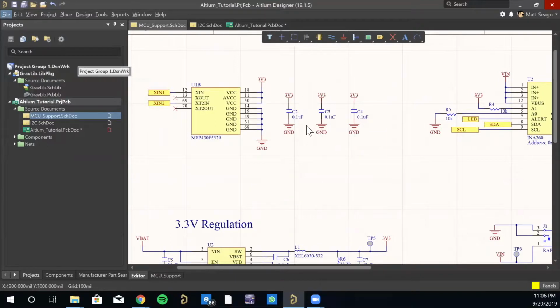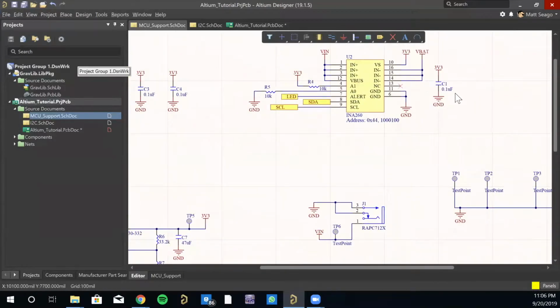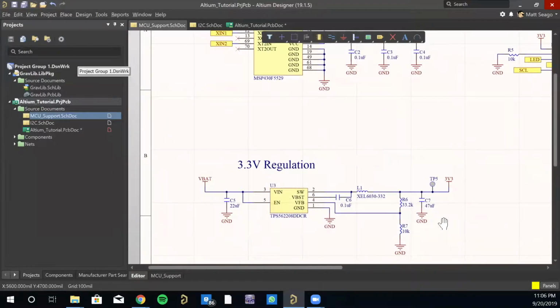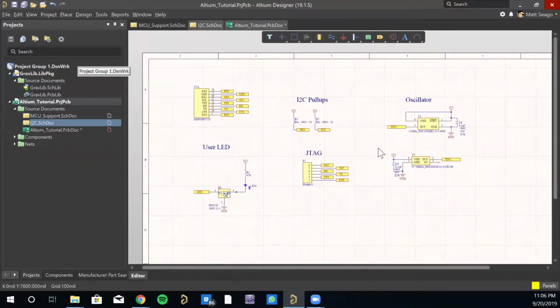But I know that C2 here belongs to pin 18, so gosh darn it, I'm going to put C2 on pin 18 and C3 on pin 11, C4 on pin 50. I have to do that. Same thing with this decoupling cap. C1 here goes to pin 10 of this IC. Things like that. So there's a lot you need to keep in mind.